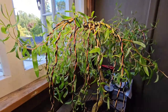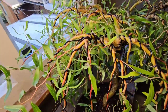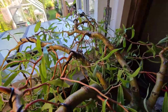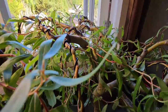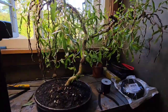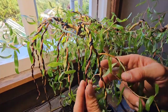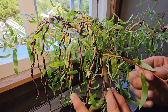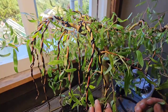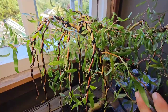Now the majority of my big branches are wired — not all of them, but the majority. We will just see what happens in the next couple of weeks. I have fed her Miracle-Gro all purpose, and she's doing great. The root system's doing great. She's just loving this summer because it's just been wet, sunny, wet, sunny. Not that it bothers her, because she gets watered all the time anyway.